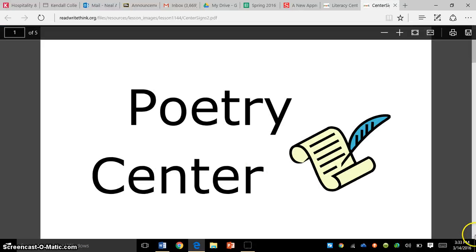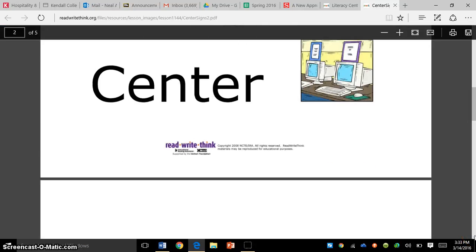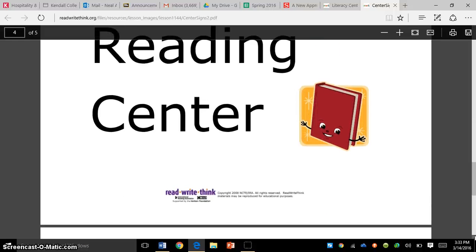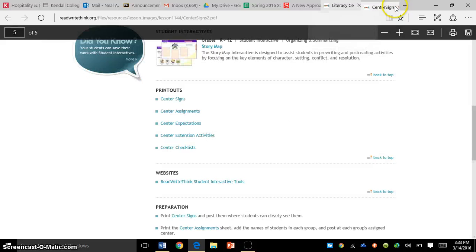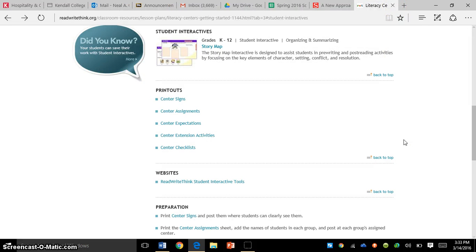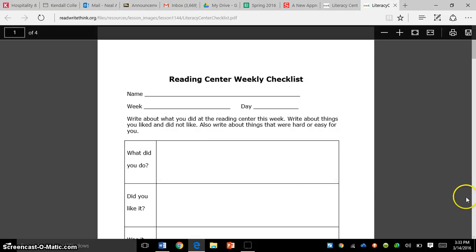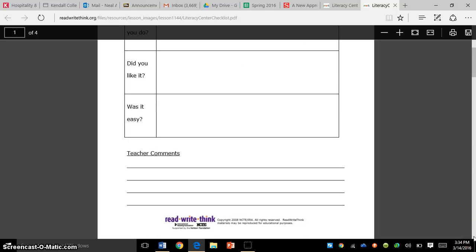So there's a poetry center, computer center, listening center, reading center, and a guided reading center. You can have the centers be whatever you want, but the way this is set up is really well done, in my opinion. And it has a center checklist. This particular document asks: what did you do? Did you like it? Was it easy?